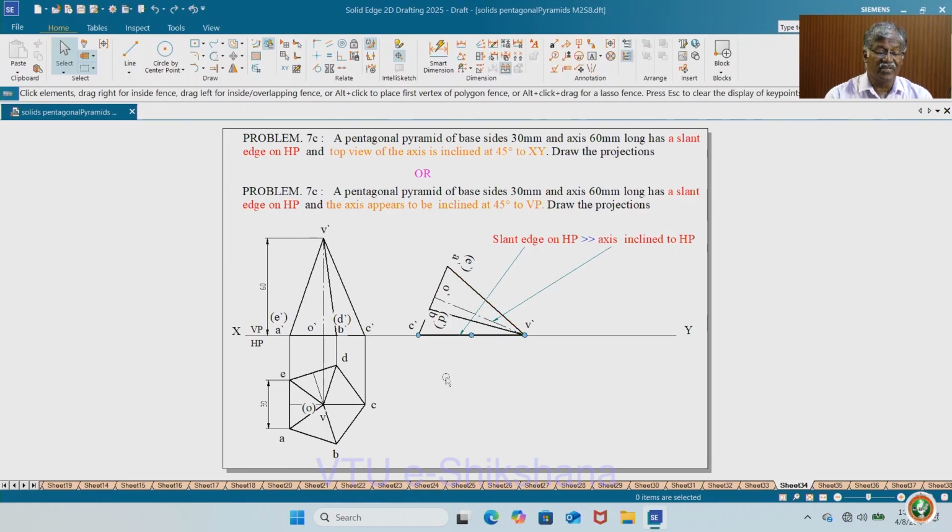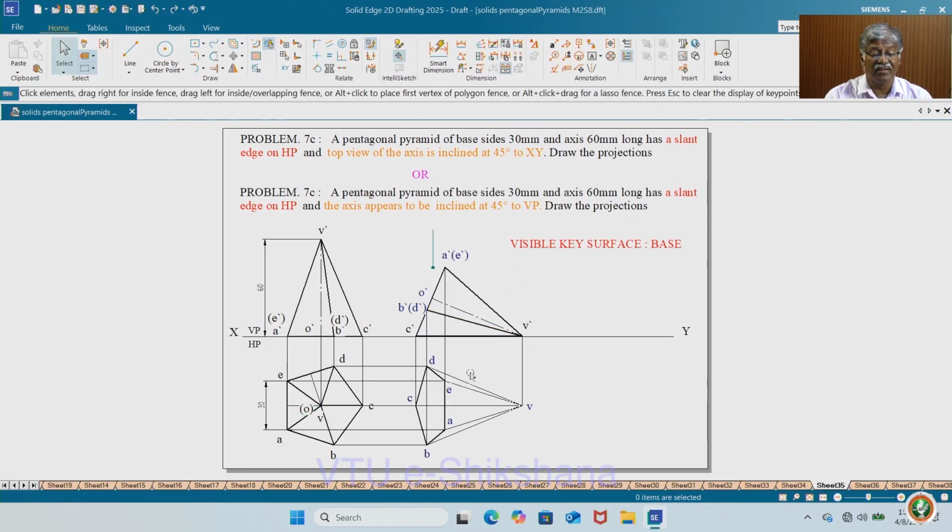Now you have to project this and get the base surface, and then only one line will do for V. That is what we have done here, see this is done, and then here if you look from this direction, base is visible. The visible key surface method is best here to avoid any confusion.